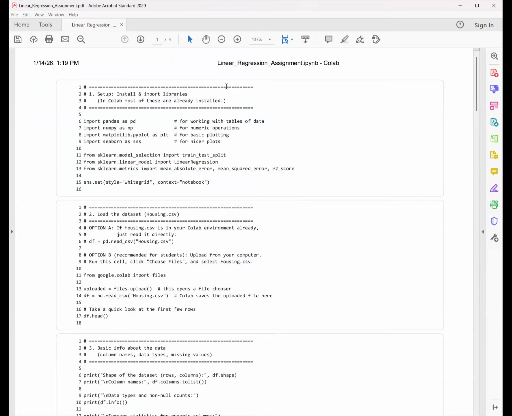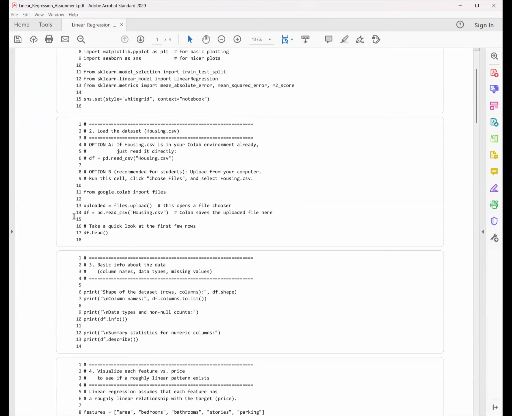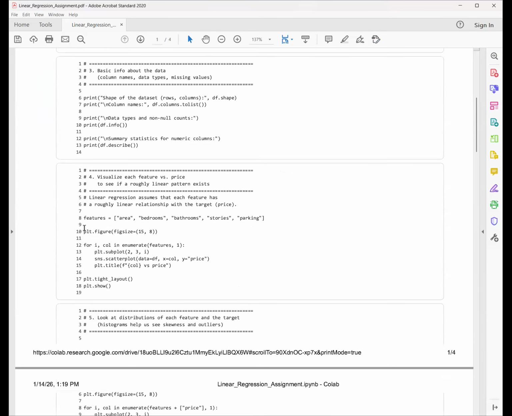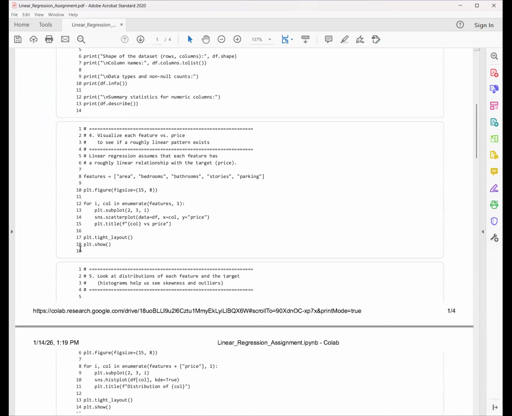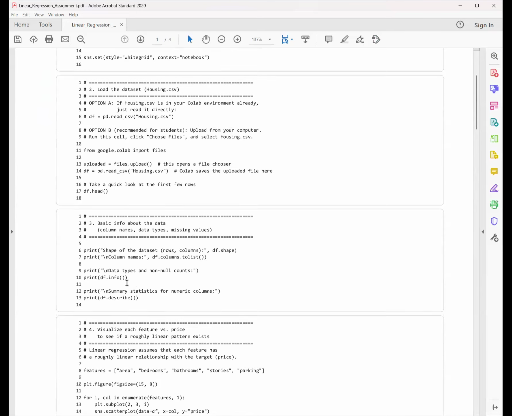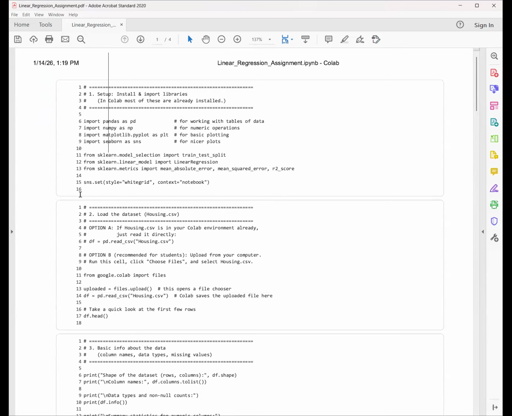So here is actually a block of code, okay? There is a block of code from 1 to 16. There's another block of code from 1 to 18, that's another block of code. From 1 to 14, that's a block of code. From 1 to 19, that's another block of code. And from 1 to 14, that's another block of code. So what I'm gonna be doing, I'm gonna be taking a screenshot of this block of code, and then I'm gonna upload it to ChatGPT, and ChatGPT will duplicate the code for me.